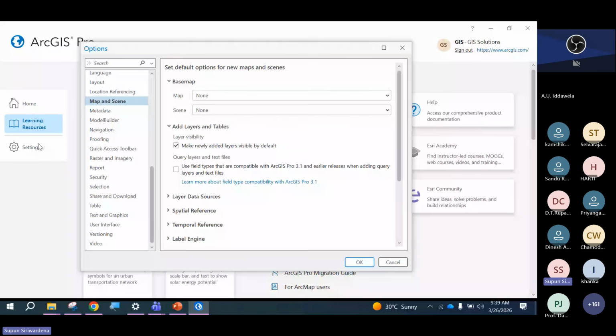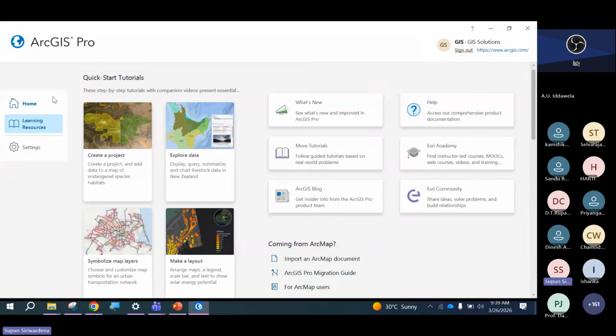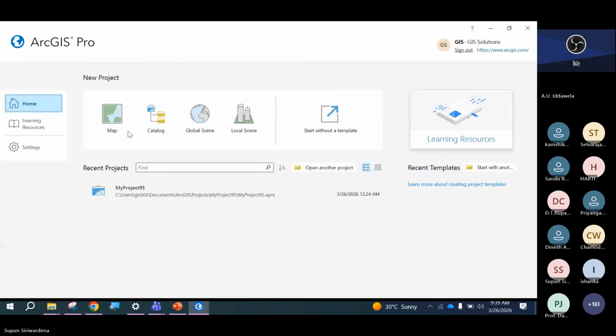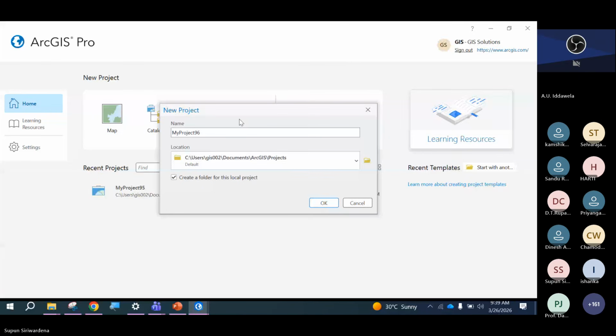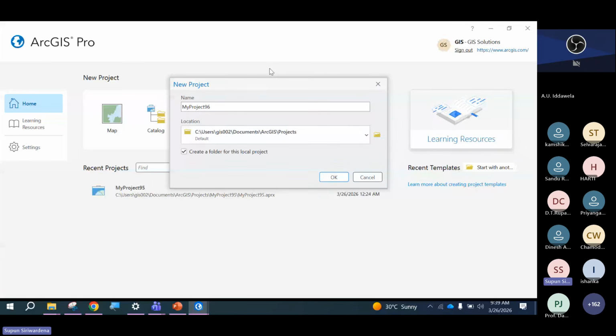Right, let's close this. I'm going back to the home. I'm going to create a project. So let's create a project here. So when we create a project, we need to do two things. One is we have to give a project name.